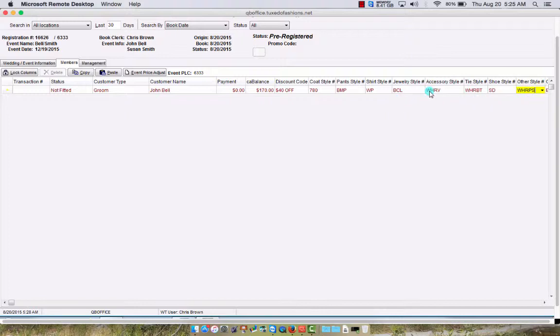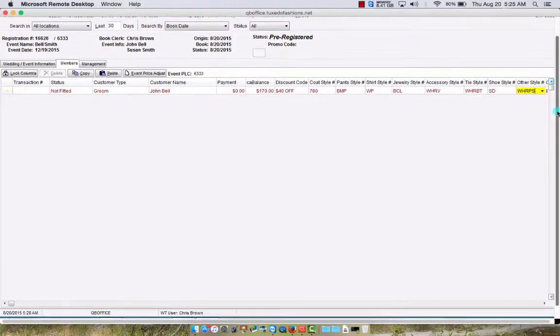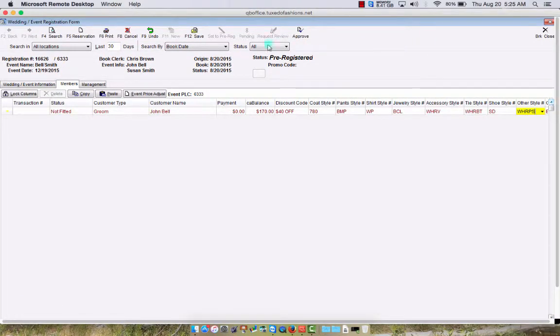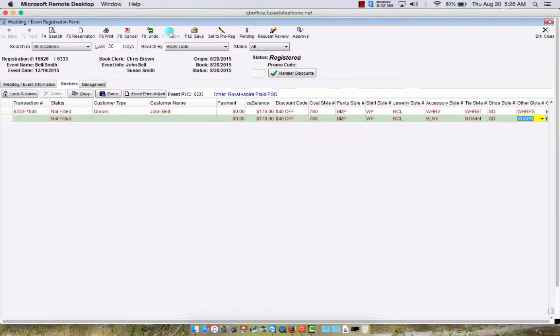So I've changed him to wearing, instead of a black defaulted vest, a white vest, a white bow tie, and a white pocket square, and left all the other items the same. So the groom's going to wear something a little bit different with his vest and bow tie. You'll need to click or press F12 to save that member, and then click F11 or New to add the next member in here.